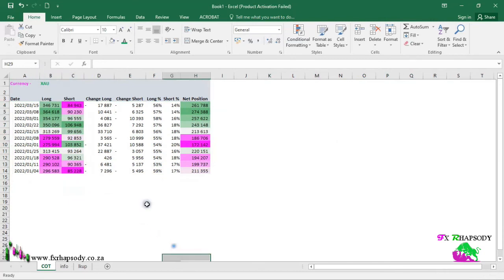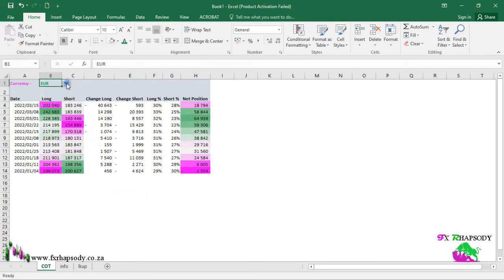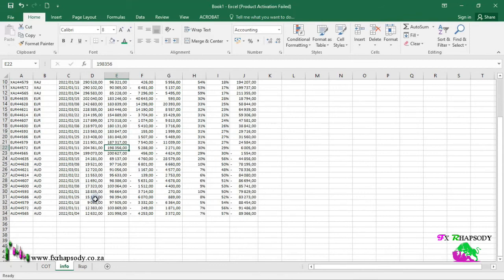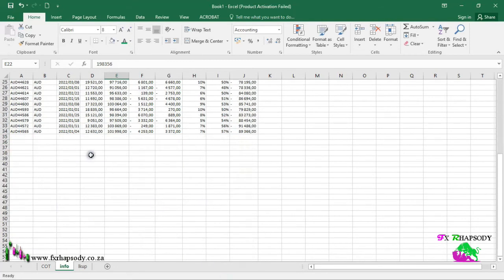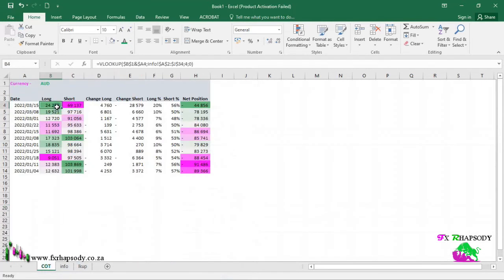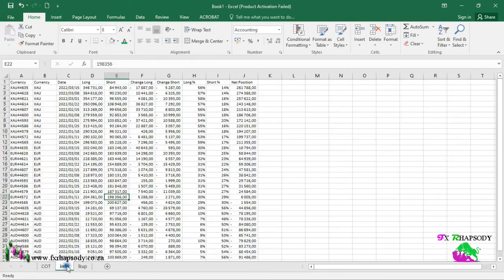All right. So now we have a nice little report showing you all the information that we basically need. What you want to do is select that just to see if it's working. Euro, Australian dollar. So there you have your little COT report, pulling from the raw data. Now, every time you update the report, all you need to do is add the information to the bottom to make it easy, and just make sure in your lookup, or just follow my steps again and look up the entire sheet.